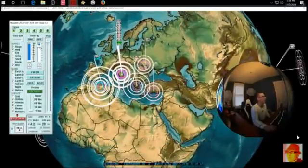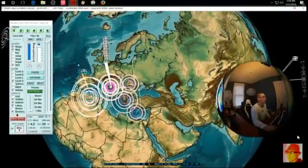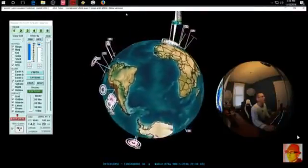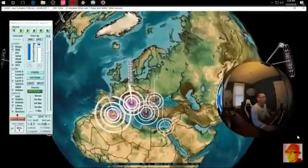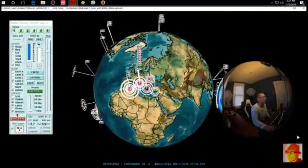Now today, 2 new deep earthquakes struck. One in Romania, the other down in Turkey. And they're slightly raised high off the globe. You can kind of see that. I have to turn the globe all the way to the side for you to see how they're raised. You see those there, the 2.6 and 2.7 here and here. Each one of those is like 120 kilometers down, or 115 to the north and 120 something to the south. So those are 2 semi-deep earthquakes. Could cause shallower 3.6 to 4.6.